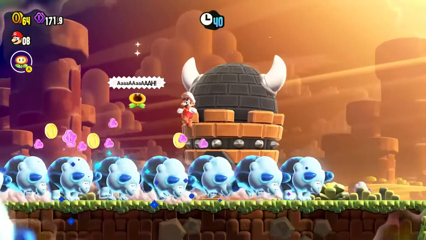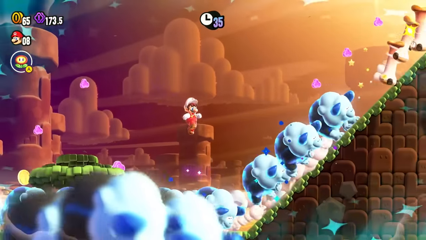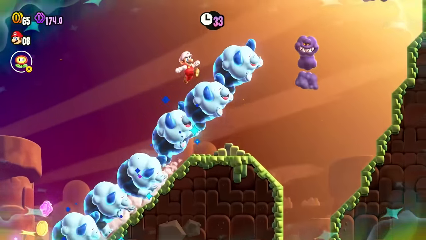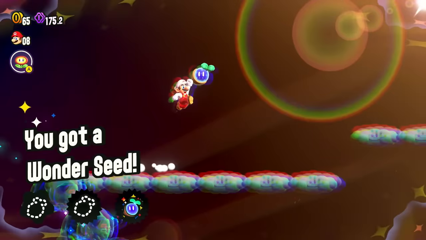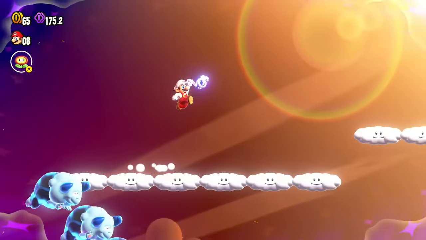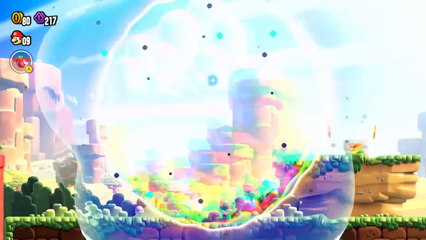We go through that one. Whoa, so maybe that's like a different ending if I don't go. Oh, I see. So there's sort of like more than one ending to this level. I think I understand. And way up here, another wonder seed. Oh, I think I get it. And then this one, it just keeps going. And there's our wonder seed.